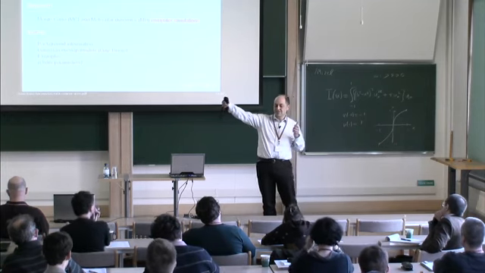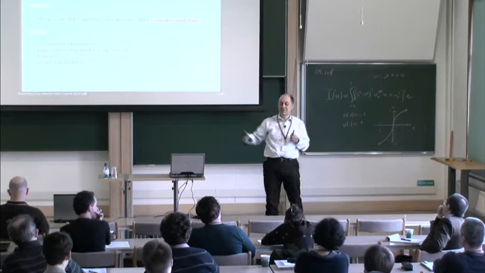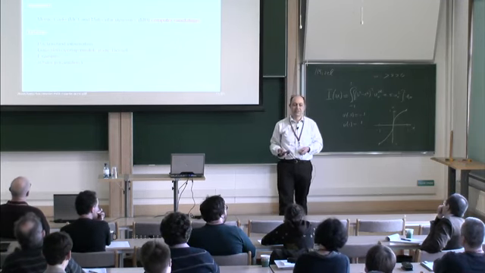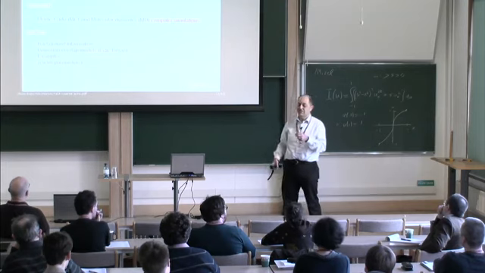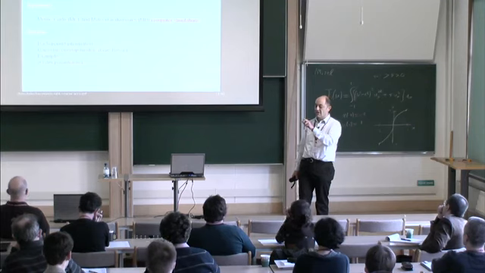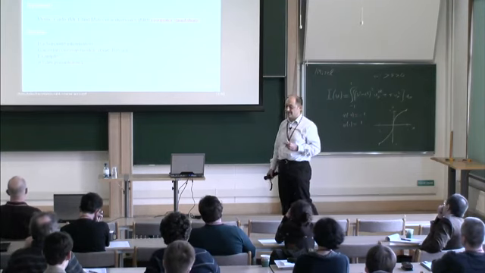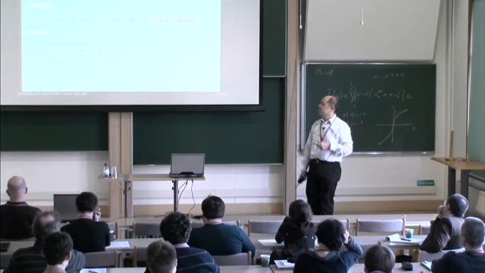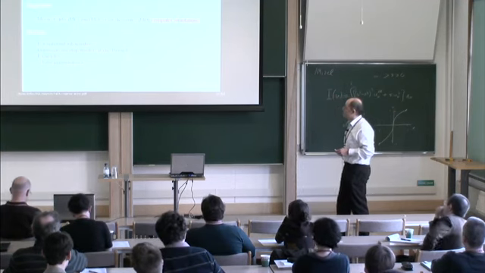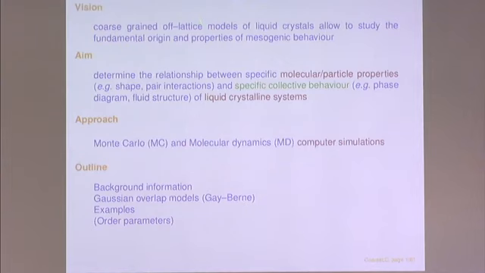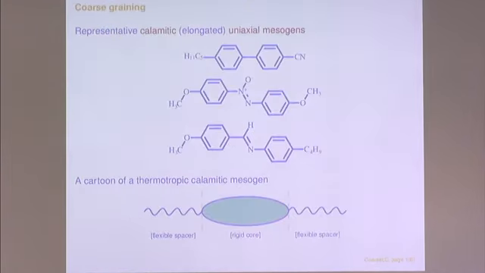On the other hand, you have the so-called atomistic models that are the most accurate ones in terms of molecular structures, and in those models all atoms are taken into account explicitly. In between these two extrema, you have the so-called molecular or coarse-grained off-lattice models, where particles are approximated by simple geometric shapes that try nonetheless to take into account the features the real mesogenic molecules might have.